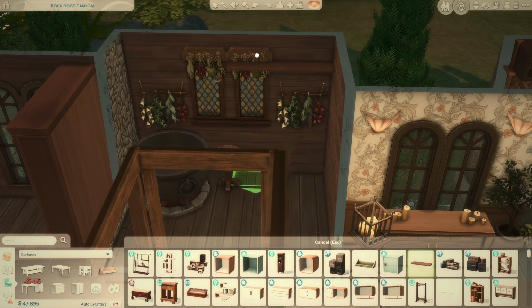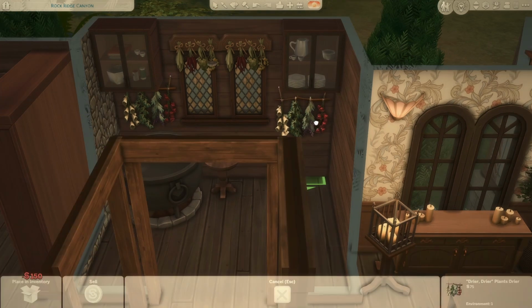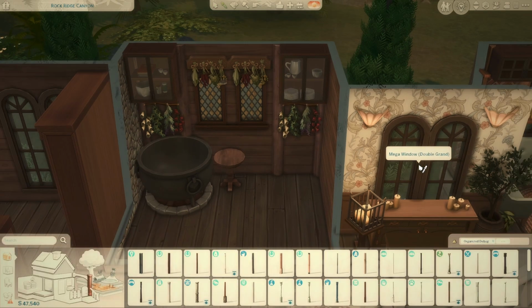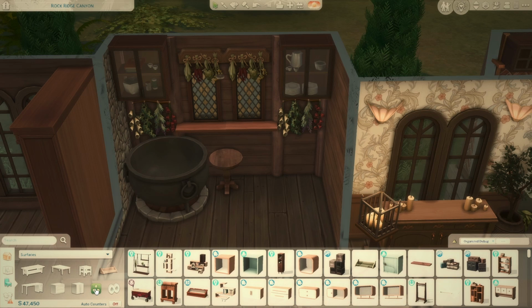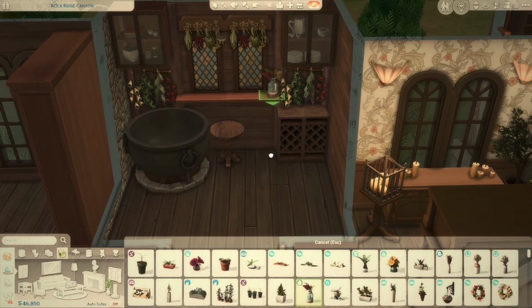But this is the cauldron room over here. And I was thinking of my Best Collections collab build that I had uploaded, where I had this really beautiful cauldron area with a lot of witchy decor and stuff. And that's kind of what I was thinking about when I was doing this. I was like, oh, I want another very warm space for the cauldron with a lot of wood and herbs around.